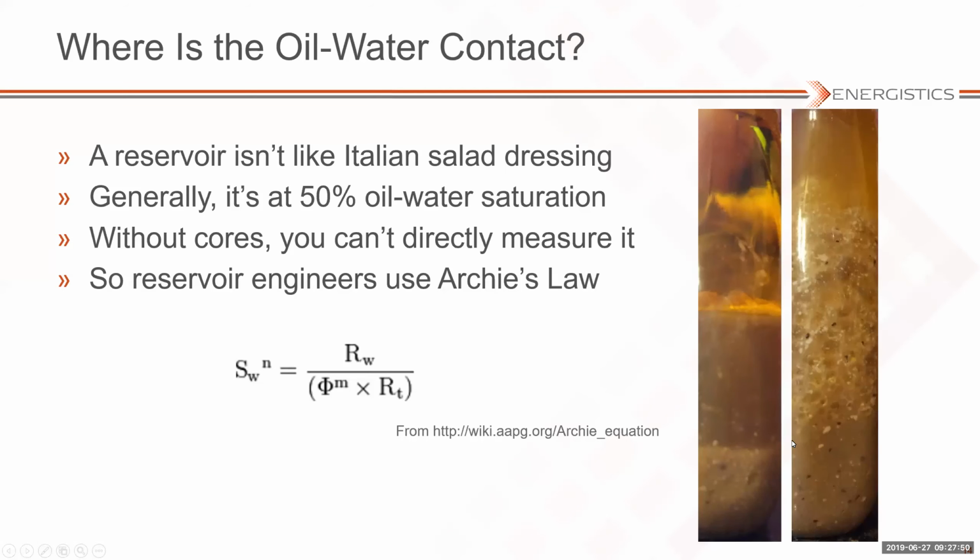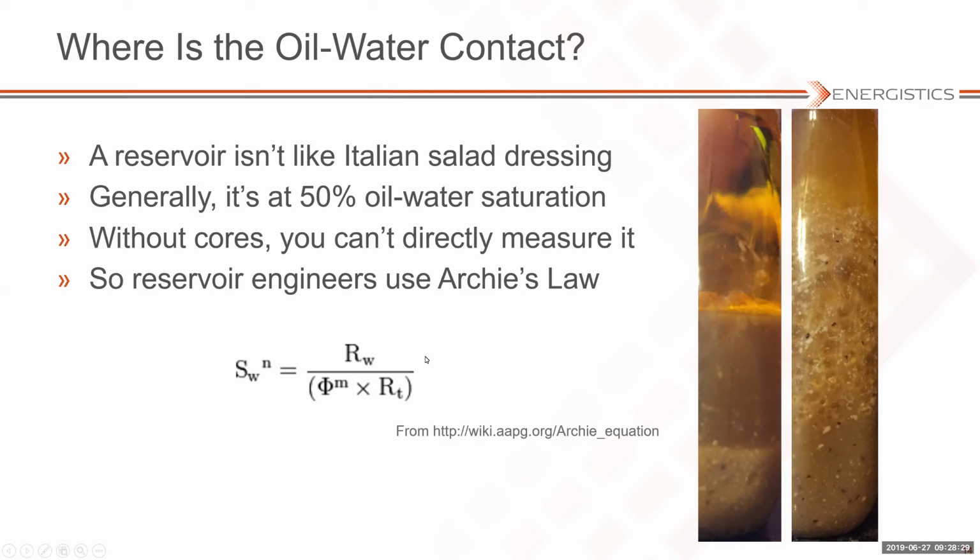In a reservoir, it's really more like this, that you do have oil up above and you do have pure water below, contaminated with salt and other spices, but in between, it sort of varies from 100% water to 100% oil over some vertical distance. So in reservoir engineering, we say at the point at which it's 50% oil and water is where I'm going to say the oil-water contact is. But unfortunately, you can't directly see that.